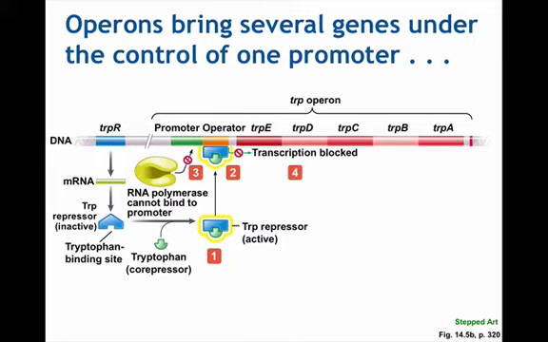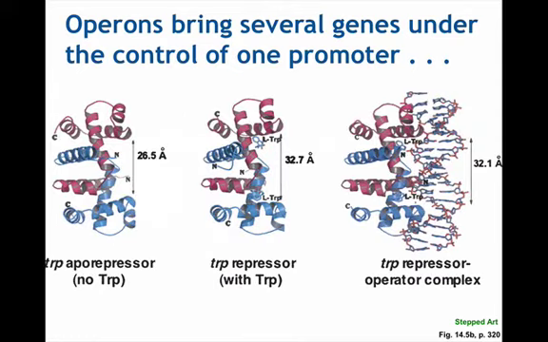Now look at this. On the left is the Trp repressor protein. There's a pink one and a blue one, just to show you that it works as a dimer. A single Trp repressor doesn't work. It has to pair with another one. It works as a dimer, and in that form it's called the aporepressor. It doesn't actually work in this form. This dimer doesn't work yet. But when the dimer binds to Trp, see this? 2 molecules of Trp.